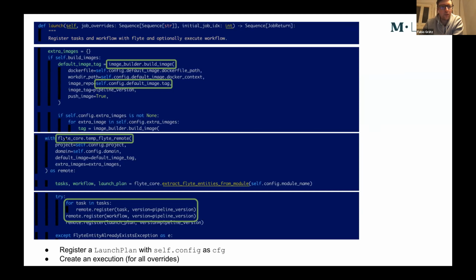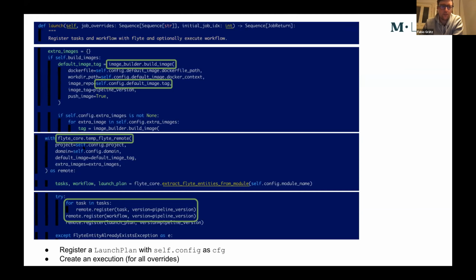And then it will create a FlyteRemote object for you that uses the image tag that we built here and all these extra images that we built. It will open a temporary port forward into the cluster, so you don't even need to expose Flyte to the internet, which is something we don't do typically when the project lasts for 4 weeks and we need to start very quickly.